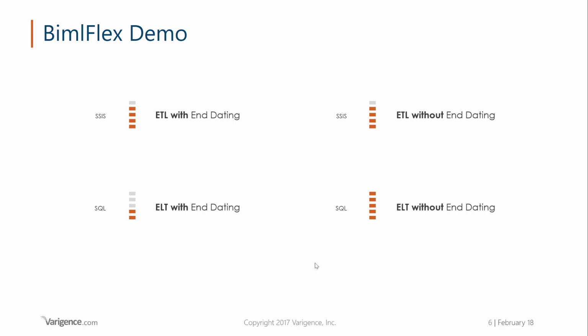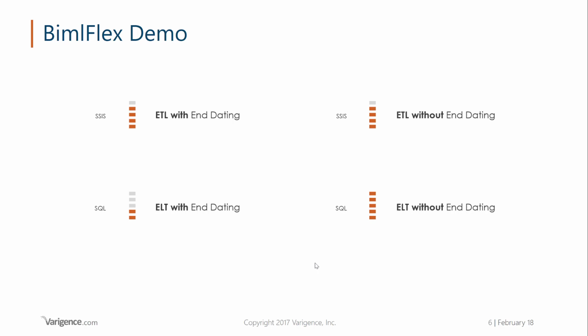And I'm going to show you how easy it is to change from using an ETL pattern, in other words, an SSIS-based pattern, to an ELT pattern, a SQL-based pattern that you can then run in the Azure cloud, or when you're using Polybase, you would be using your ELT pattern. I'll also explain that in a project, when you are building a data vault, you can selectively choose the pattern for a specific table. So let's just say you're extracting 100 tables, you may choose that 90 of those tables use the SSIS pattern and 10 of them use the SQL pattern.